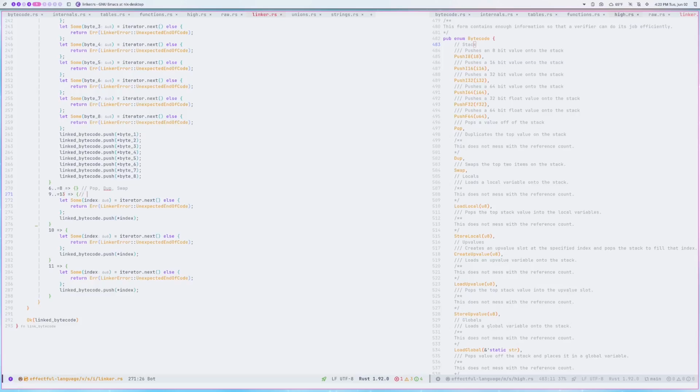And put load/store local value, actually create load store upvalue, just to reduce duplication of code, and then for this is 14.